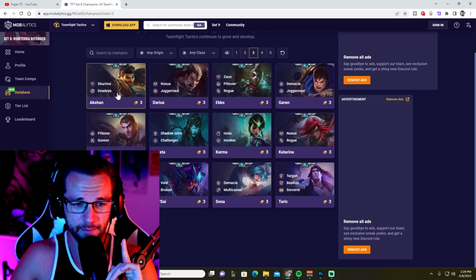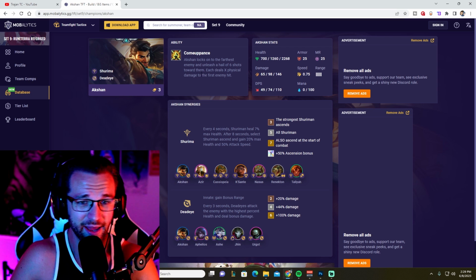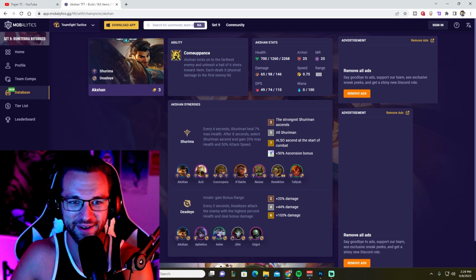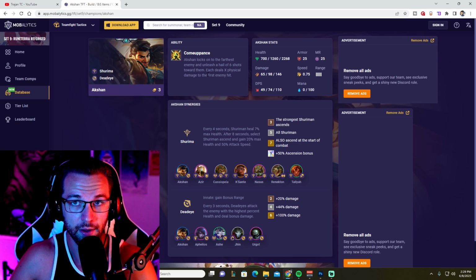All right, we're on 3 costs now, baby. Aurelion, okay, we're on Aurelion. He's a Shurima and a Deadeye. He has Comeuppance, which is his ultimate, I believe. I've never seen that written out before, but I know what the visual indicator looks like for his ultimate. So he locks onto his furthest enemy, keep that in mind, so you can have some positioning things for that.